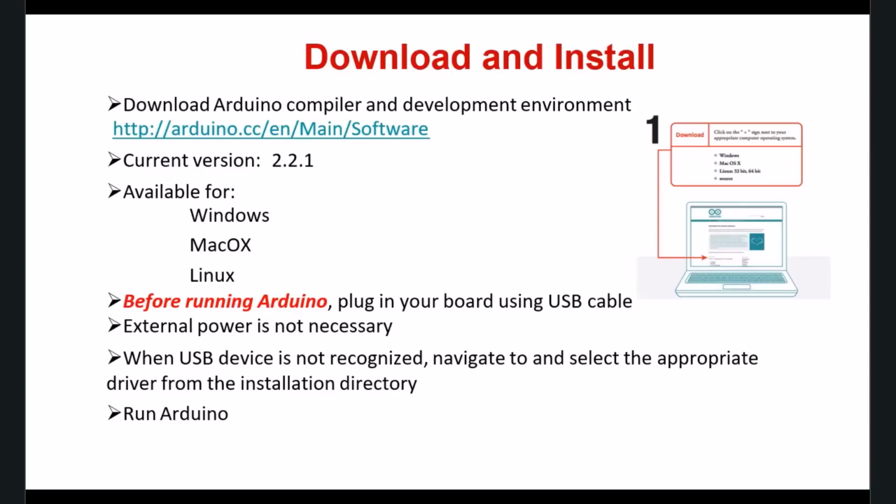Mac OS, and Linux. Before running Arduino, you can plug the Arduino hardware into your laptop or desktop using the USB cable. The external power supply is not required. When you plug it in directly to your computer, the Arduino hardware will get power from your computer. When the USB device is not recognized, navigate to and select the appropriate driver from the installation directory, and then you can run the Arduino.